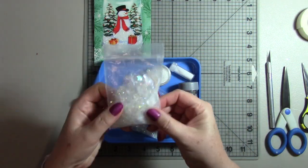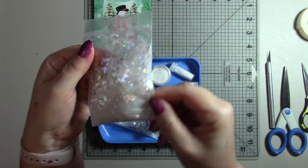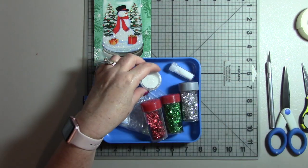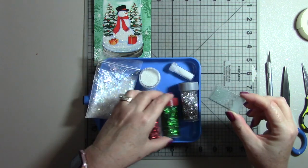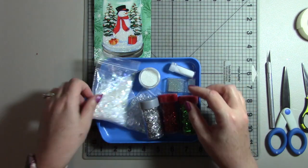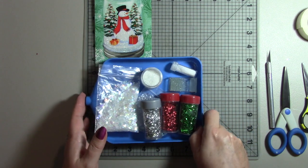I have some snowflakes, really pretty, almost holographic. I have some glitter. I have some little clear glass beads and some chunky glitter. I might just be using this in it, but we'll see how I feel when we get there.